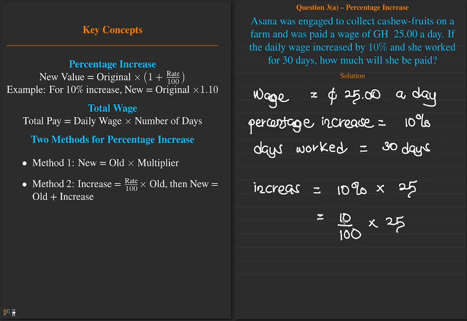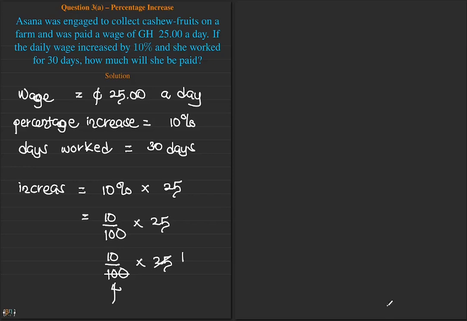Simplifying, what do we have? We have 20 dividing itself once and then into 100 four times, giving us 10 over 4. So 10 over 4 in decimal we are going to write as 2.5. That is if you do your long division. If you want me to do that, this is the long division over here.